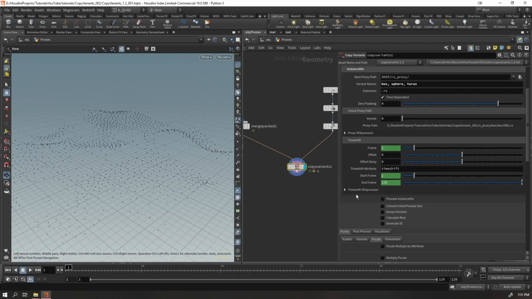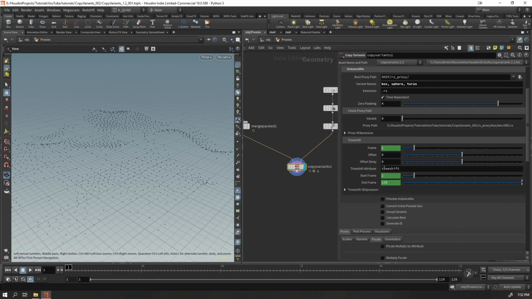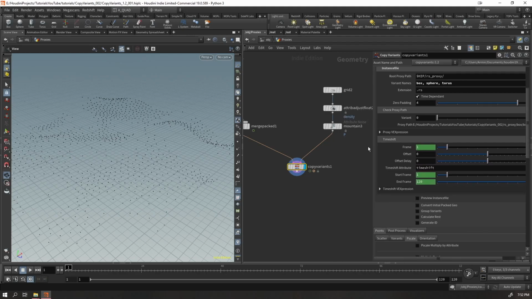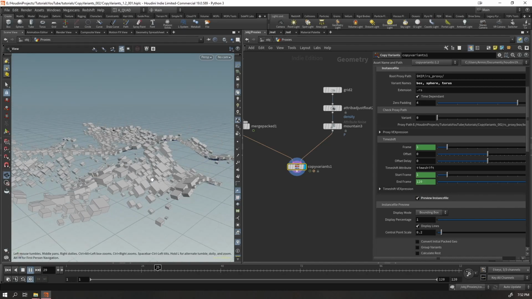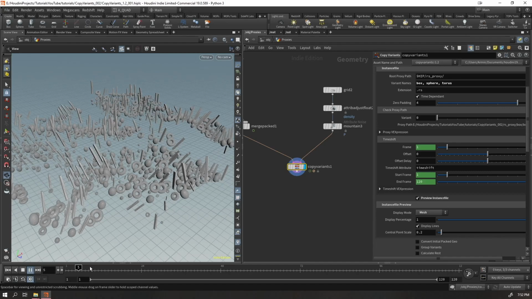Anyways, yeah, let's talk about the time shift. So this is the time shift interface, but we only need to really be worried with this section. By default, if you don't have a time shift attribute, and the name can be whatever you want, what matters is what you type in here. If you don't have this time shift attribute, you're going to be working with the current frame. I'm going to preview my instance file so you can see it a little bit easier, and you could also switch to mesh if you actually see what's happening, but it's going to be pretty slow.